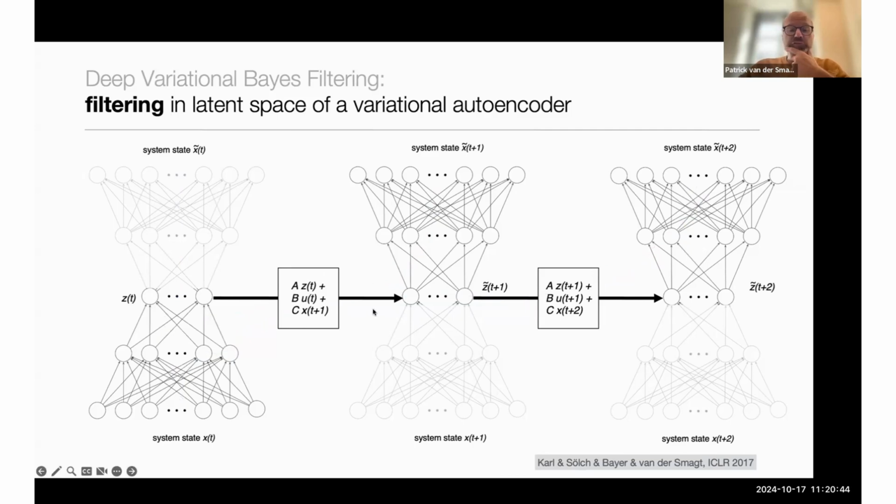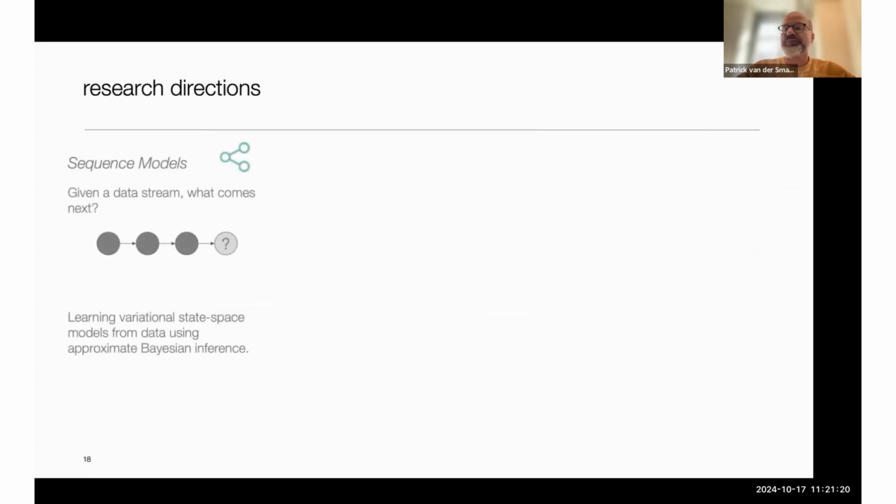So in the example you saw before, we actually didn't use a neural network in this transition, but we used a Kalman filter. The reason for using a Kalman filter is that you make sure that this transition in your middle layer, which I call the latent space, my z space, is actually linear. Why do I want those to be linear? Well, that makes my control equations much easier and allows me to apply a much broader range of control algorithms. Quan, you see, I lied to you, I'm not only using videos, so all good.